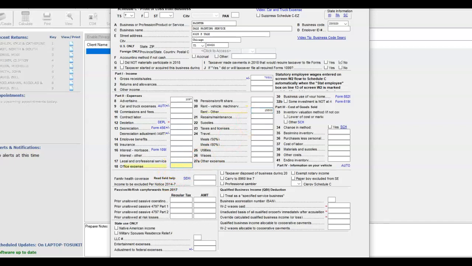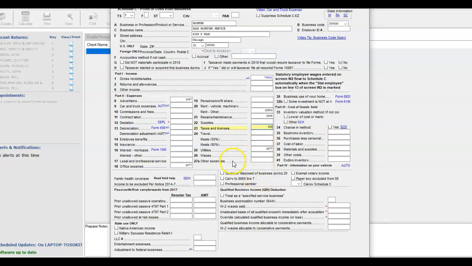Office expenses he paid for. He has utilities. He also had repairs. Tax and licensing, he had that. So these are the expenses he had concerning the business.